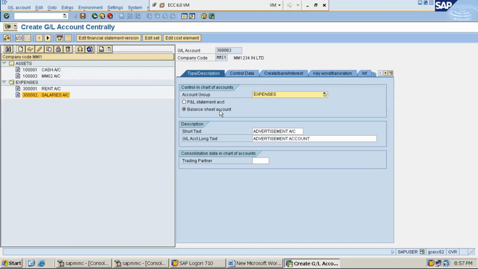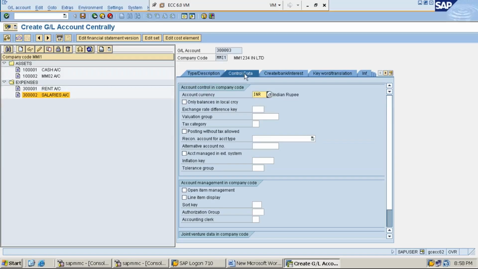The reason is, when we generate the balance sheet of a particular company code, whatever data we show in the balance sheet should appear only in local currency, not in foreign currency. If we maintain the GL account in foreign currency, the balance sheet information will be available in foreign currency, not in local currency. That will be a big audit problem. It is not supported by Indian accounting standards.